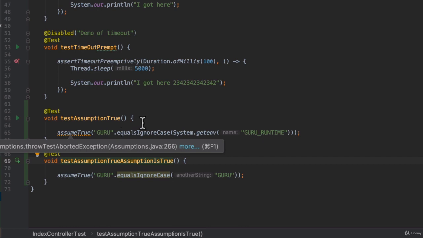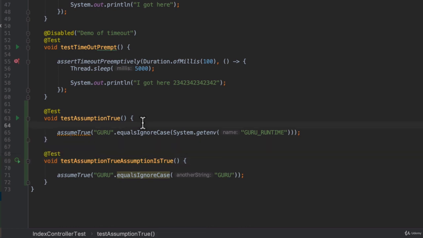So you can set this up. It doesn't need to be the first statement in there. You can actually get into a test to have multiple things that you're testing in a test case, and you might get down to that and then decide to use that. A lot of the examples you see are going to be doing a runtime environment variable to see if you want to run that test, but you might actually want to be going into a database and seeing if that database is configured there or if there's a user in that database. So a number of different things that you could be testing.